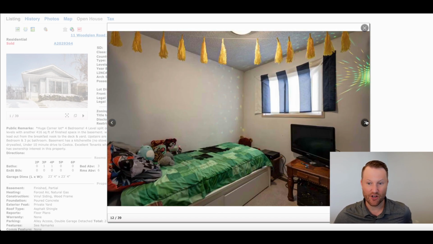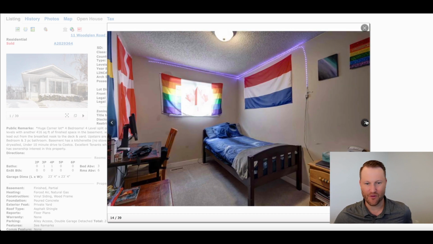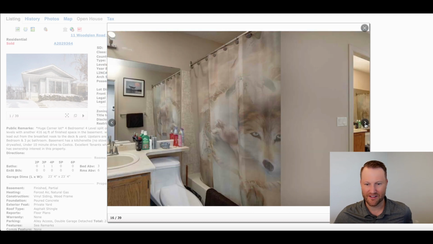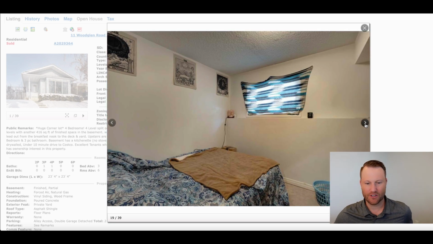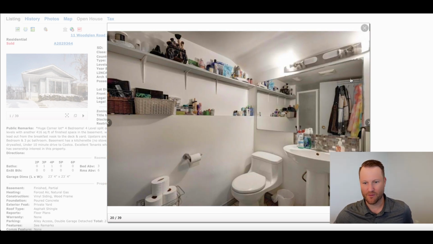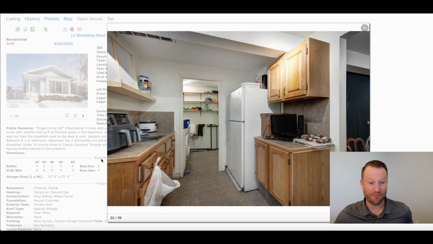But you can see in here, this is a tenanted property. It's got all kinds of tenanted stuff in here. I love how the windows are sort of pasted over with flags and whatnot. And you can see down here lights and stuff coming in. And this is just so clearly a tenanted property to me. Your messy, busy bathrooms. So it's going to need a little bit of work, okay? And so we have to expect to put some money in. This is the basement kitchen, which is not going to be to code.